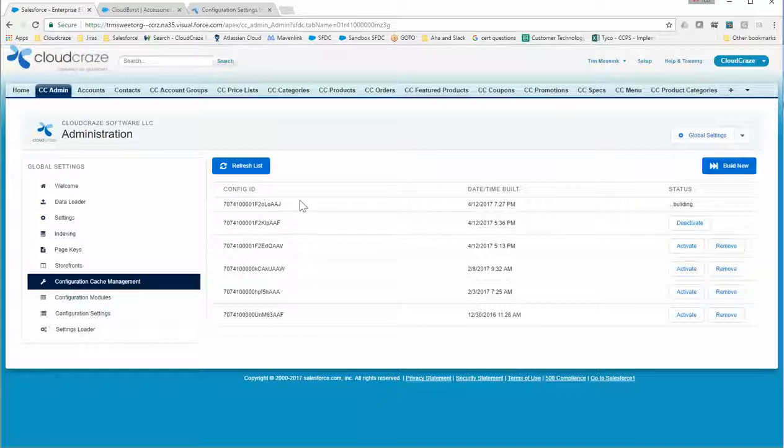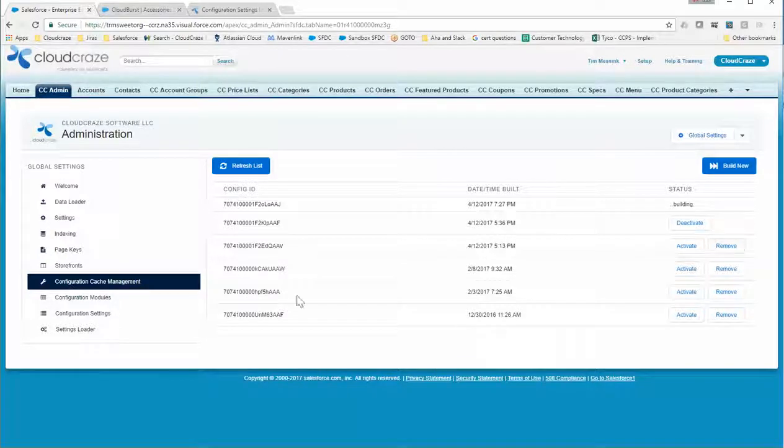While this is building, let's talk about configuration cache management. This is a complete configuration cache object that is generated based on the configuration settings at this point in time. It's always good to have some history here, so that in the event that what I'm testing right now in my sandbox doesn't work, I can deactivate the one I just created and reactivate the old one, and put my configuration back to what it was very quickly.